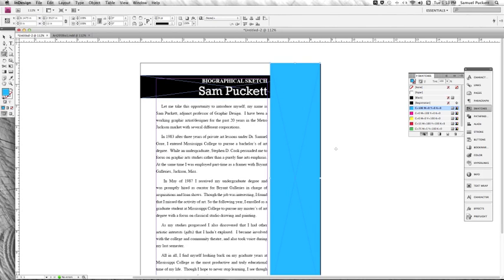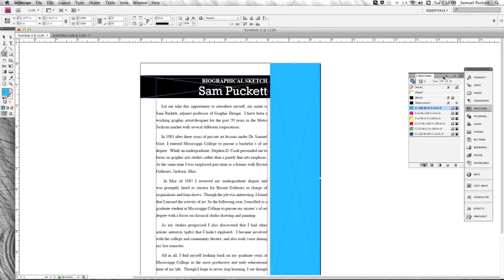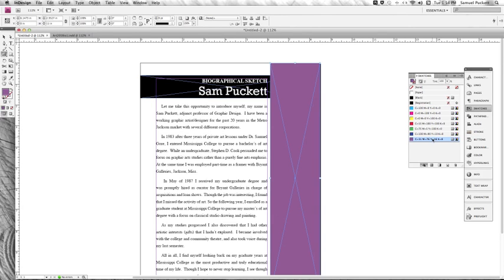Now you may choose to change that color. If you wish to, you can choose from any of these presets, or, with the swatch menu open, click on the menu options and say New Color Swatch. And then just by choosing different colors, you can create your own color. And notice how it added it in there. You can also rename that color. I'm going to leave mine this way.